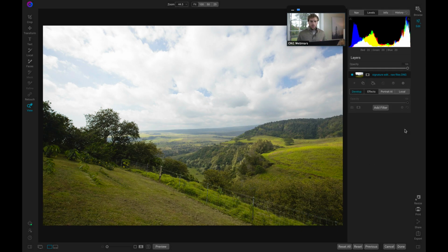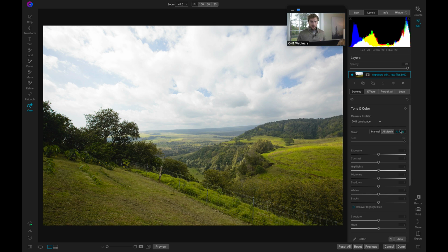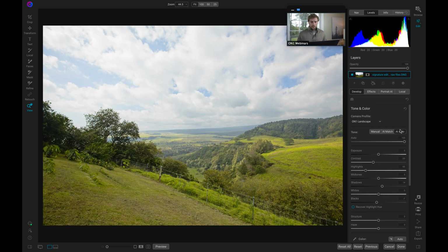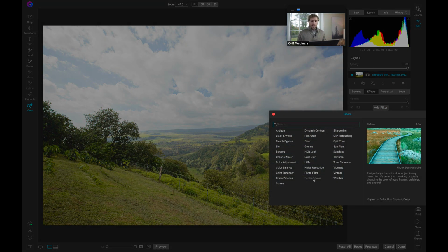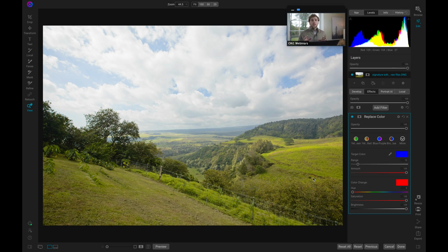And actually, I'll just go into develop. Let's just use AI Auto to make sure. Perfect, let's use it. So now we've used AI Auto, just basically developed our scene. Now we're going to stylize with different filters. And I'm going to add a filter, and I'll add the Replace Color filter. The Replace Color filter allows you to quickly replace colors in your shot and add in vibrance, add in a different color, creatively stylize. Really anything you want to do with color, you can do with this Replace Color.